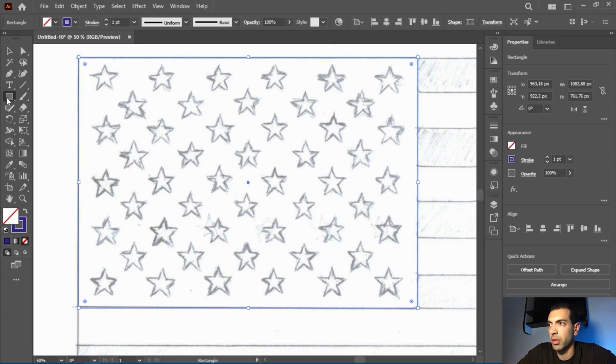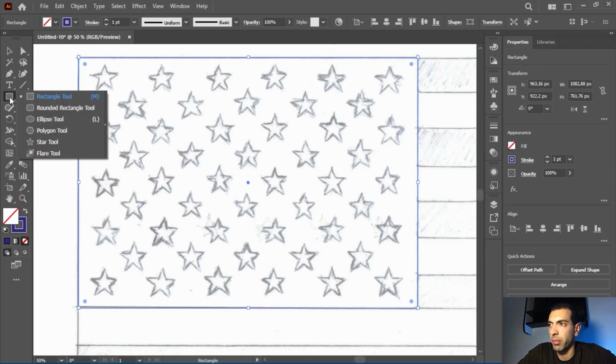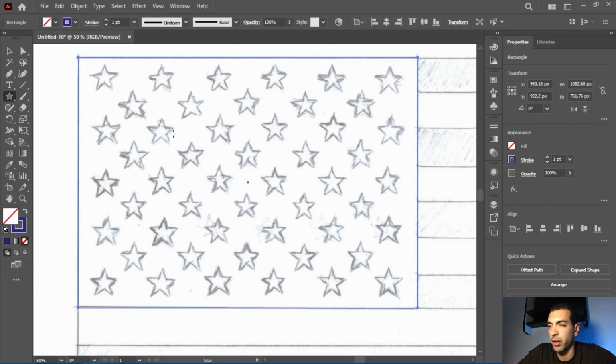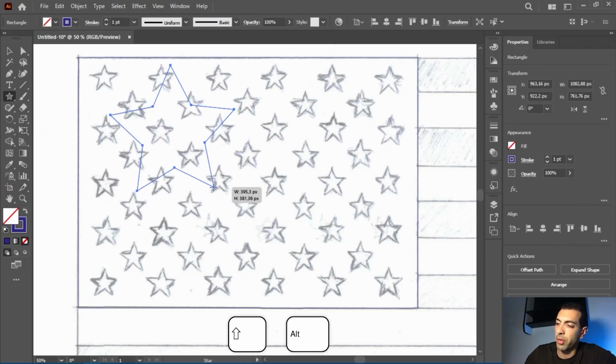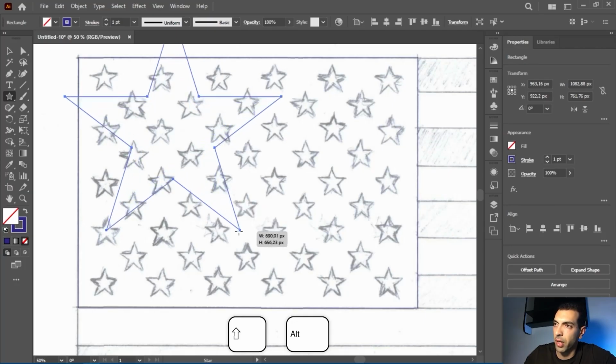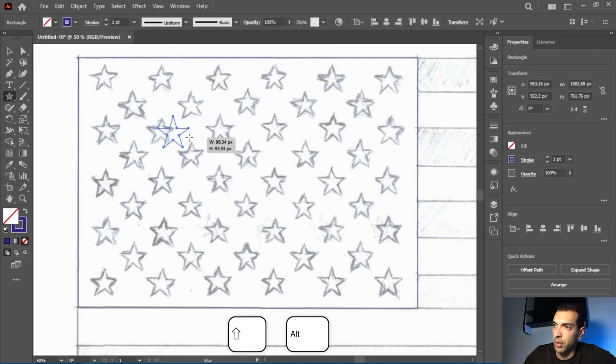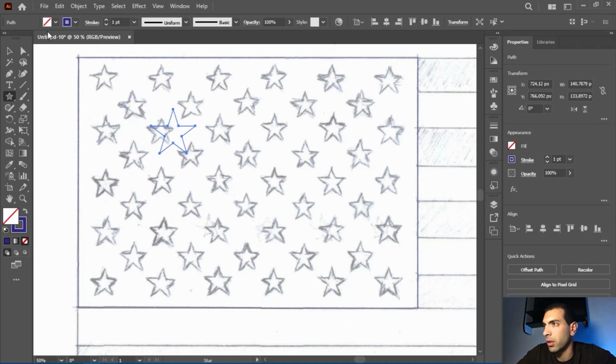To draw the stars, we need to click here, click and maintain, and go to Star tool. Now if I click and drag, I can draw a star. If I want a perfect shape star, I press Shift and Alt at the same time, and look what happens. Now it's a perfect star. I just draw it like that and leave it.